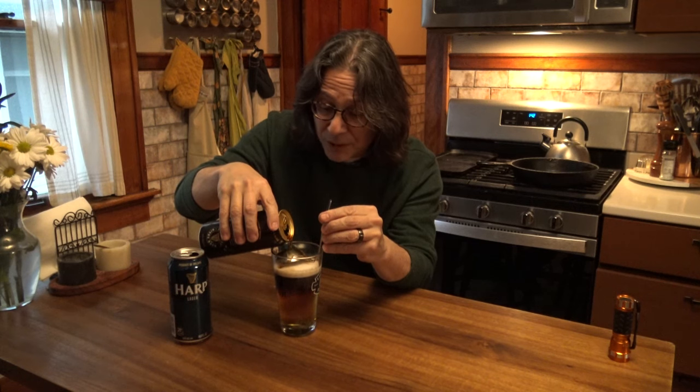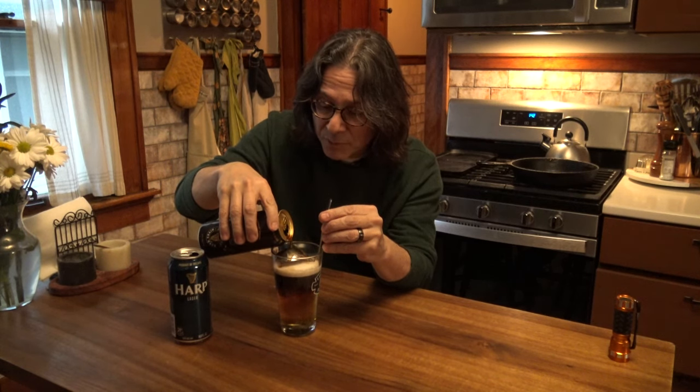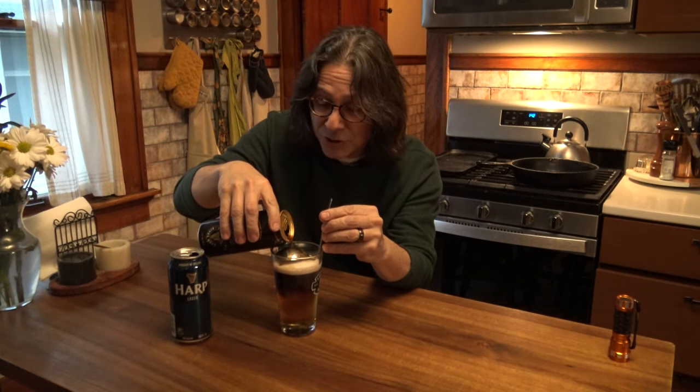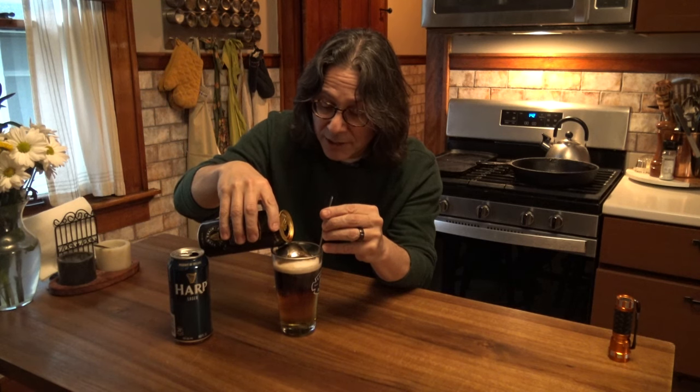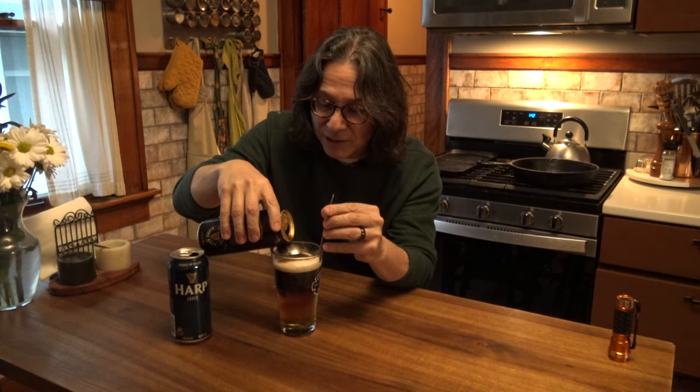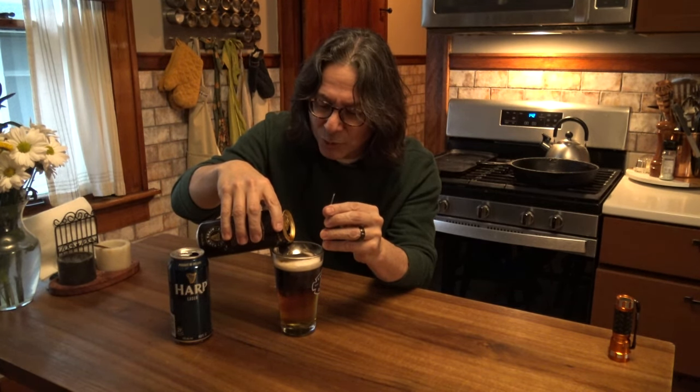If you like beer — not everybody is a beer drinker — but like I said, you can use really any lager below. Bass or Harp are the two Irish beers I've typically used here. Back in the day, in the college days, we used to drink these around this time. In fact, on St. Paddy's Day we'd go out to the bars before work — they open at 6 in the morning here. I can't do that anymore, nor do I want to. One or two of these in the evening will do me just fine.